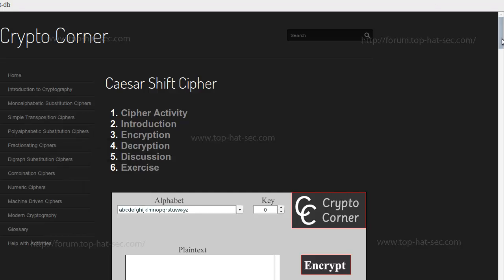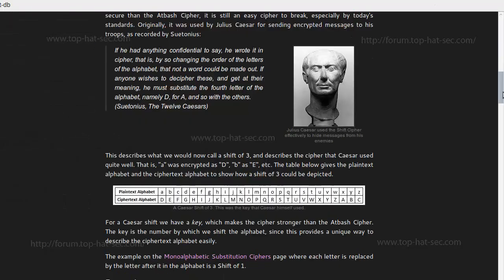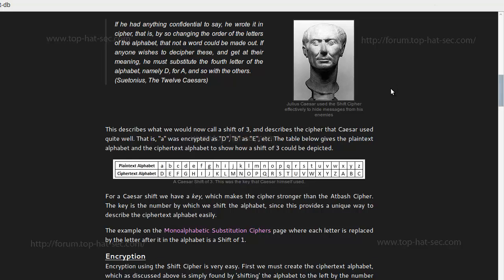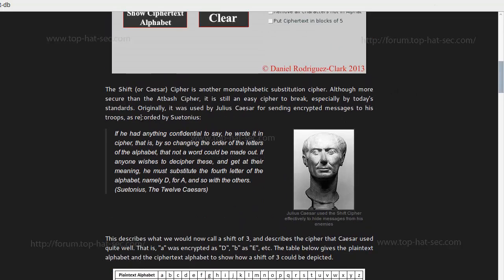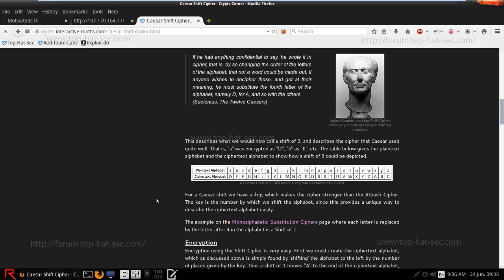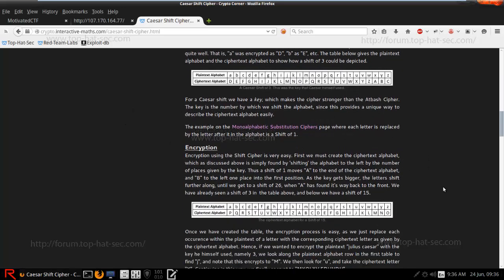And if you scroll down here a little bit, you'll read that it was originally used by Julius Caesar for sending encrypted messages to his troops. And it tells you how to encrypt and decrypt and how it works.